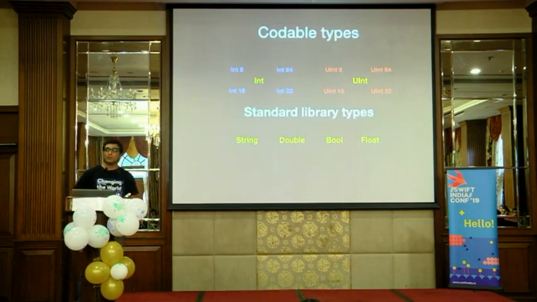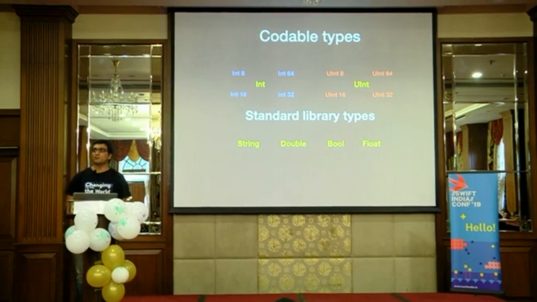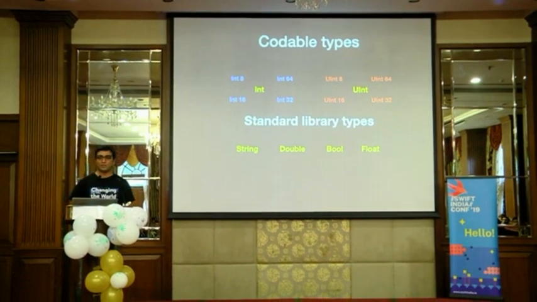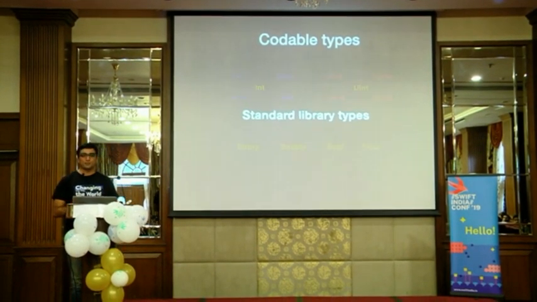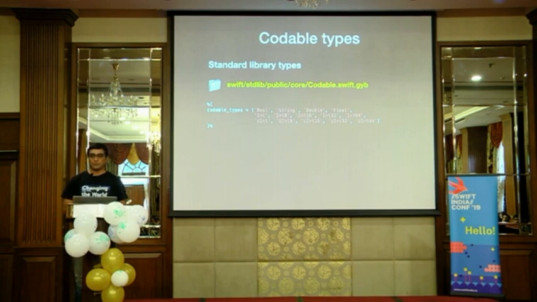If you want to understand what is supported by default, everything which comes under standard library types, which includes different flavors of Int, different flavors of unsigned Int, String, Double, Bool, and Float. An interesting part is if you take a look at the source code of Swift in this particular file location, all these standard library types are defined in an array. You might be wondering, what is this .gyb sitting in the Swift source code base? For those of you who are not quite familiar with gyb, it stands for generate your own boilerplate. So here Swift generates boilerplate for us for all these basic types.